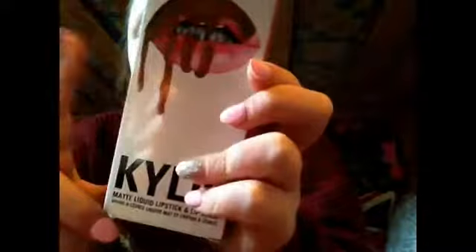It does dry quite quickly, and I would say to put at least two coats on because the colour doesn't really pop enough. I think it's worth two coats though because it's quite a light colour. In my case I like darker, more nude-ish colours — that doesn't make sense — but this kit is amazing and the coverage that it gives is amazing.